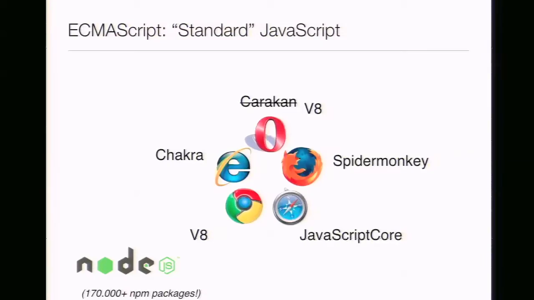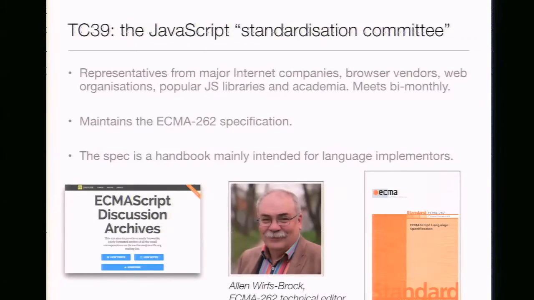And of course, there is an engine that you may have heard of called Node.js, which is a server-side JavaScript engine. It doesn't run in a browser. But in fact, Node basically adds a number of things to V8. So V8 is the core that drives the Node.js engine. And today, Node is really one of those things that has grown exponentially over the last years, with today more than 170,000 open source libraries available for it on its package management system. ECMAScript is being specified by a technical committee called TC39. You can think of it as the JavaScript Standardization Committee.